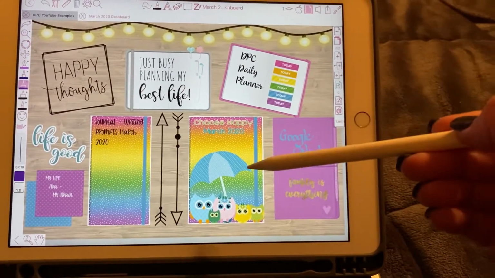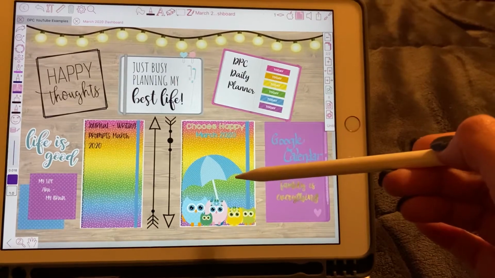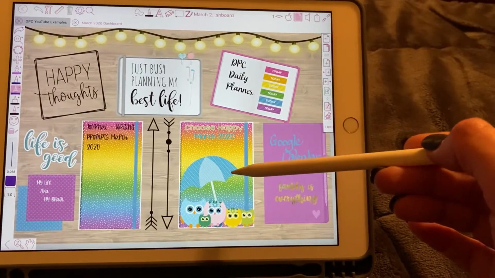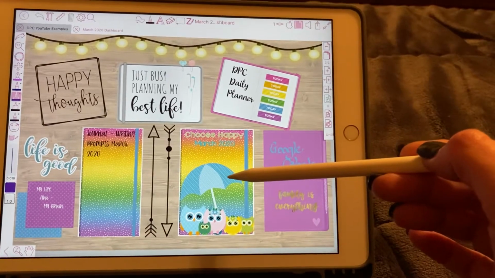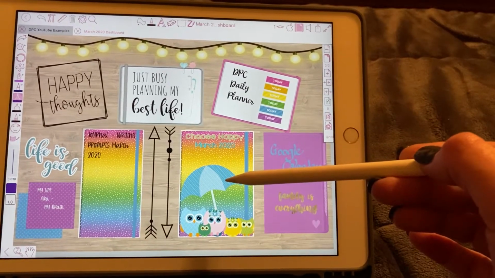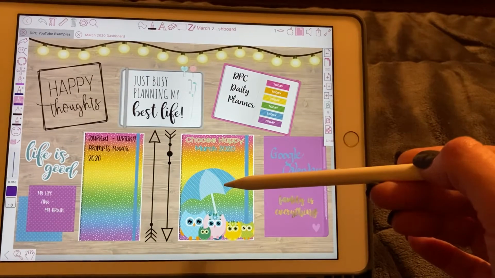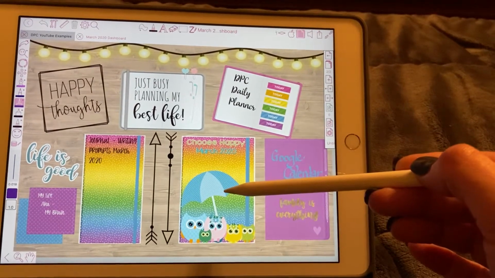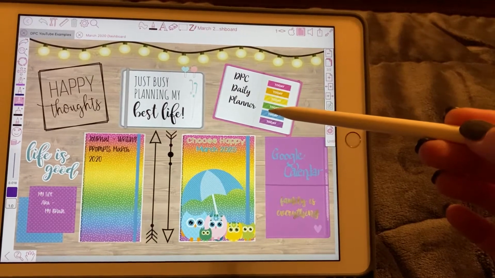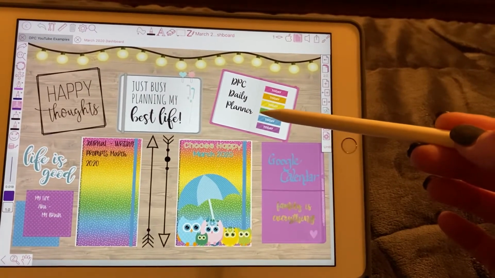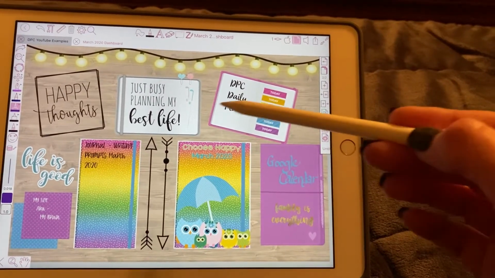So it has my life journal, which actually opens up into a landscape, not a portrait, weekly, as well as my grocery lists and stuff like that, menus. This obviously goes to my Google Calendar. This goes because I like to have an individual daily calendar as well. So that goes to that.